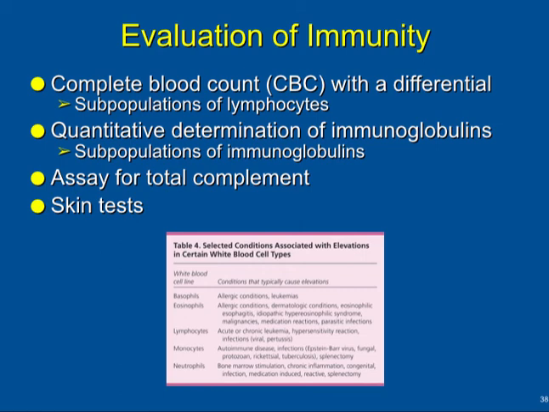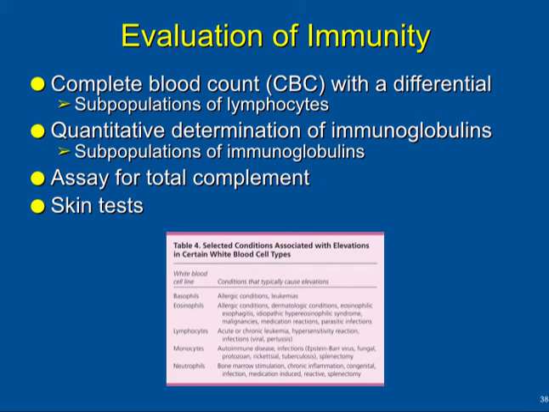Obviously, so once again, we look at the CBC. And like I mentioned before, when we talked about the general immune response, remember your neutrophils are basically that acute reactant that elevates usually with a significant inflammatory response or inflammation or infection. So in your patients, look at stuff like that and see what their neutrophil levels are. Basophils are very common with allergies. So sometimes you may have a patient that has allergic rhinitis that's very severe at one point in time, and their basophils might be elevated. Eosinophils, allergic conditions, once again, you'll see eosinophils rise with that. So start to look at that and see if it coordinates with that as well.